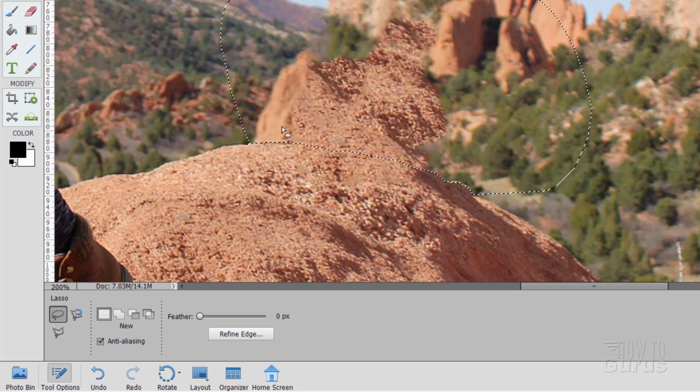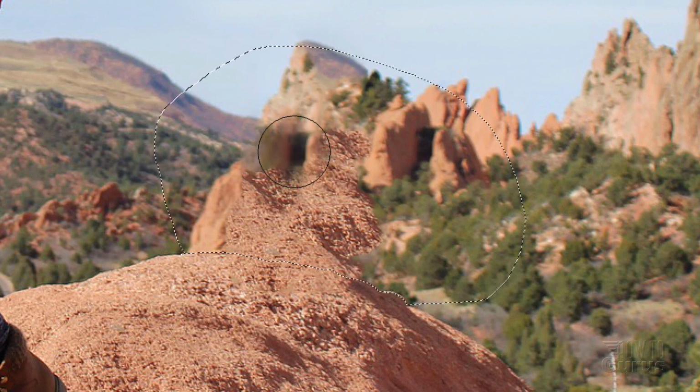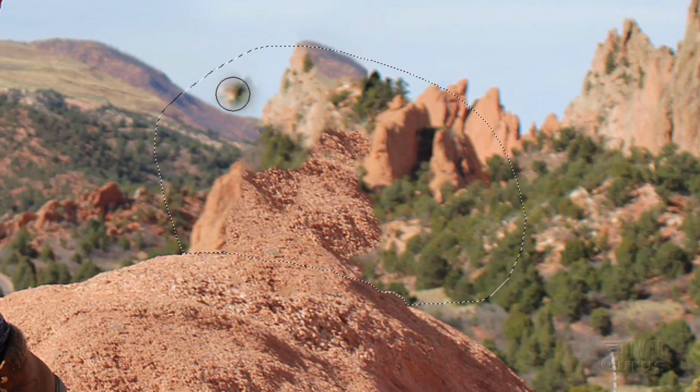Now that rock is real back here. Not sure if I can keep that or not. Maybe I can steal something from up here and put it down there. We'll see. So Clone Stamp tool. This time the brush is too large, so I'll use the left square bracket key to bring the brush size down a bit. I think that's a better size right here. Notice how you can see where I'm copying from inside of the brush. And we'll start off by bringing some stuff over here into this area. We'll just kind of work our way in a little bit on this.